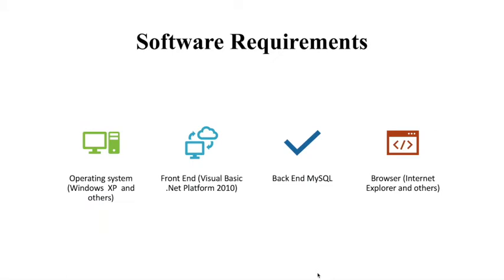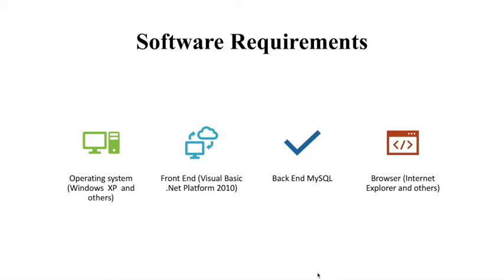Okay, so moving ahead, let us discuss the different software requirements. What are the different software requirements for conducting any online examination? The first one is operating system. Operating system, what do we see? It is, as we all know, an interface between a computer user and computer hardware. It's software which performs all the basic tasks like file management, memory management, process management, handling input, output, etc. Operating systems such as Windows 7, 10, XP, or Apple's Mac operating system are the different examples.